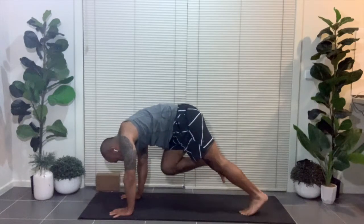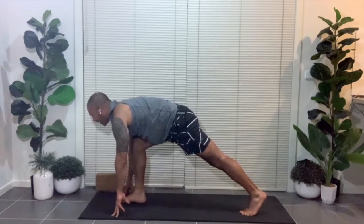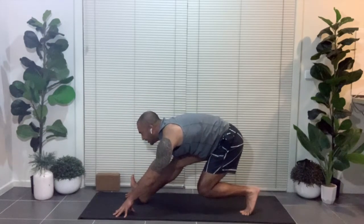One more. Inhale, right leg up and back. Again, knee to nose. Slowly step it on through. Fingertips on the ground. Inhale, puff the chest forward. Exhale, awkward half split. Straight through your left leg. Right leg, bend your left knee. That's it. Two more.